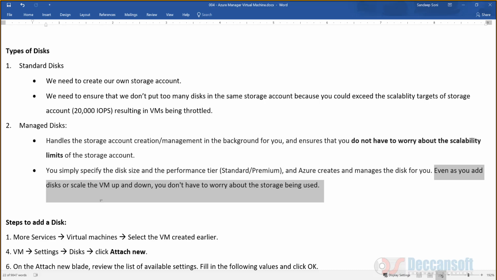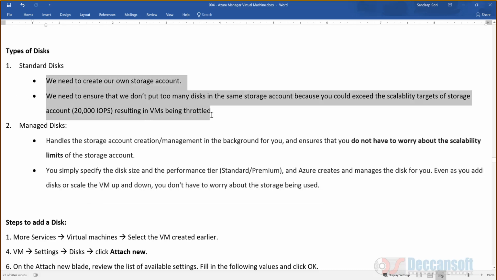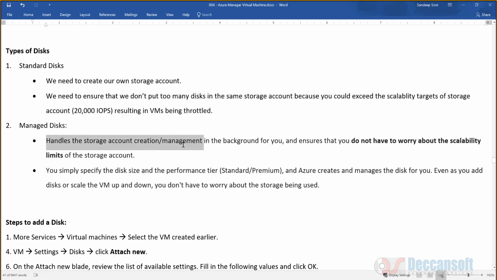Say 4 TB is my requirement. So for 4 TB, what is the cost of the storage account? And for 4 TB, what is the cost of the managed disk? Managed disk is also one of the resources. So find out what the difference is, and if it is affordable, go for managed disks over storage account disks. And if you are pretty sure that you don't need so many input output operations per second, then standard disks will be comparatively cheaper.